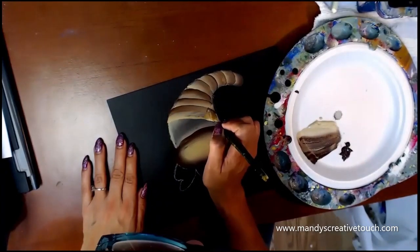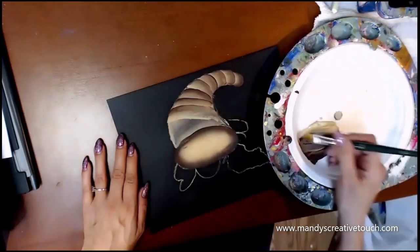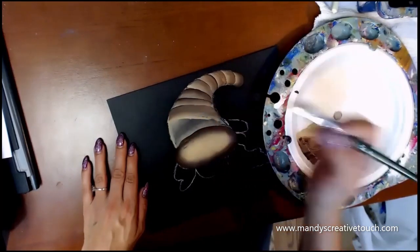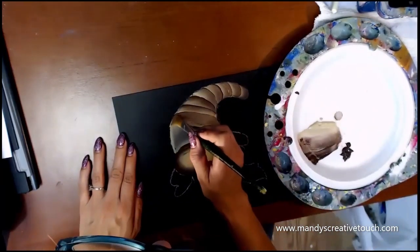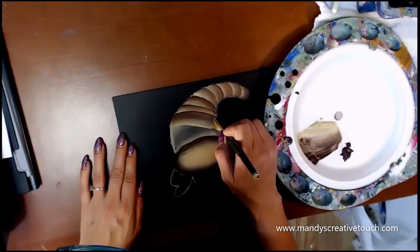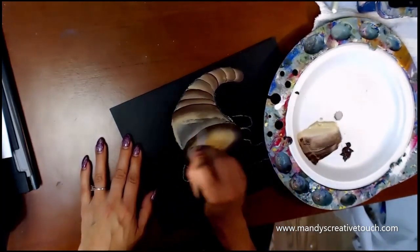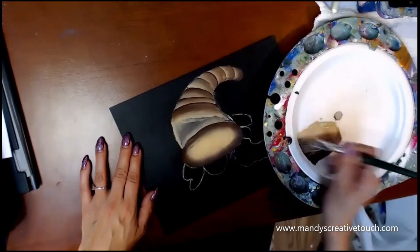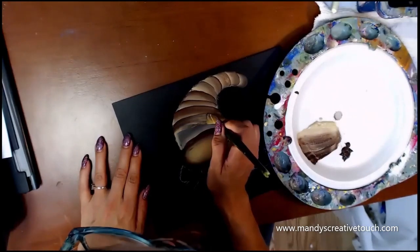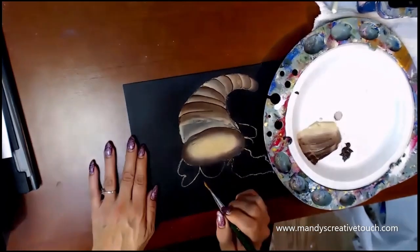Okay, so when you come over to the side, you kind of straighten out your brush and come down a little bit. Okay, so over and then kind of follow the shape. If I get enough coverage and my slide is not going enough, then I will add a little bit more paint. Try to soften this out so then it's not too thick. And a little bit further over, and they can just slightly overlap.